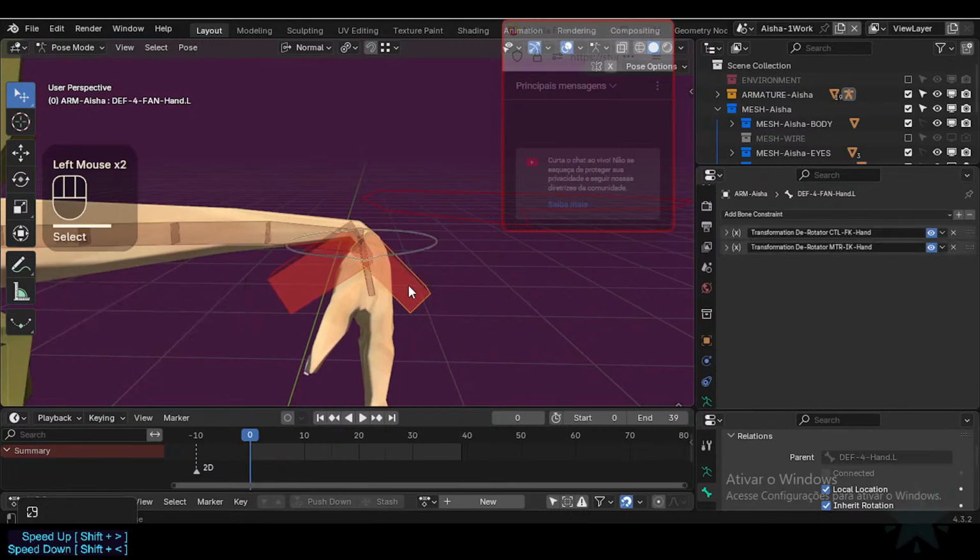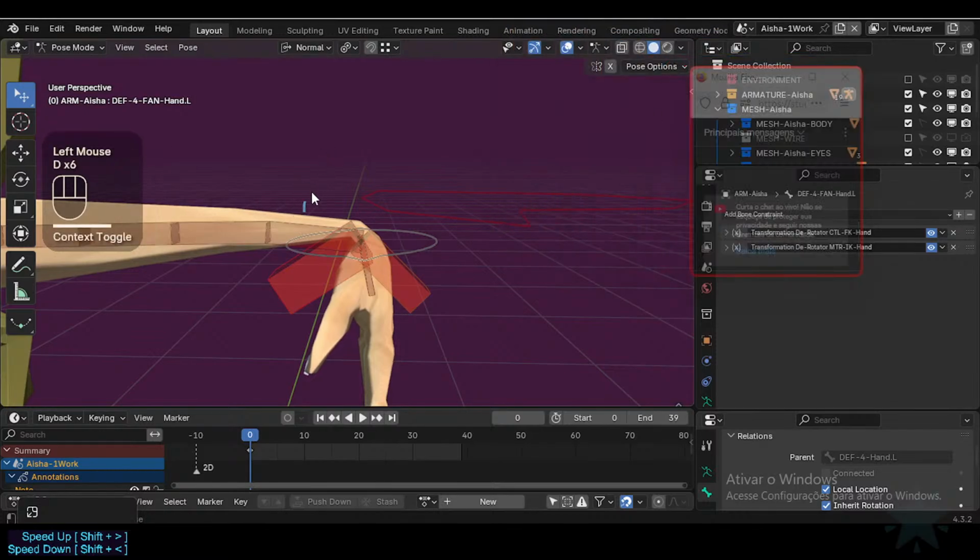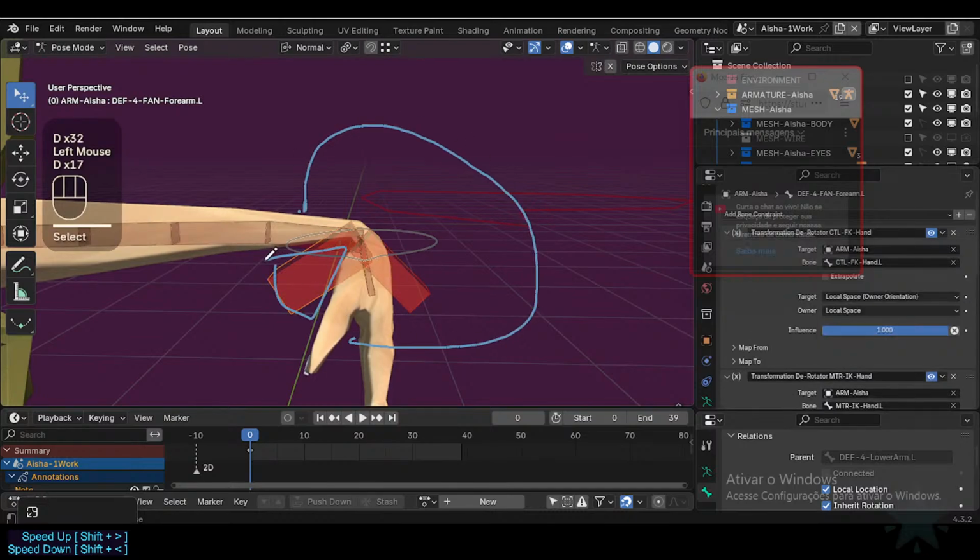It's derotating this one, so it's lagging behind, yeah, doesn't work like that. Okay, so here we have the obtuse angle, and this acute angle.